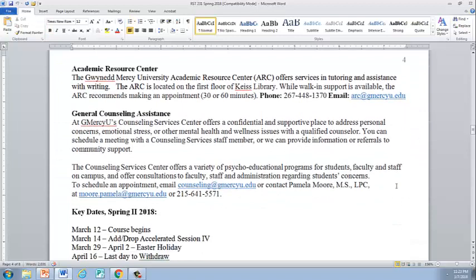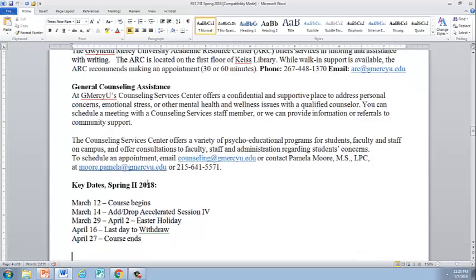Some of the resources we have on campus: don't forget the Academic Resource Center. They can help you with tutoring or with writing. If you are struggling with writing, you might want to check that out. If I ever happen to ask you to use those services, I really recommend you do so. It's included in your tuition, so you might as well take advantage of it. There's the phone and the email to get that Academic Resource Center help. There's counseling assistance if you need it. I throw it on the syllabus because you never know when somebody will need it. There could be mental health, stress, or other issues, and a counselor will keep it confidential, of course.